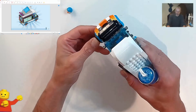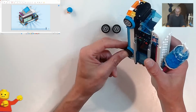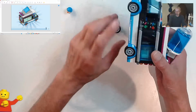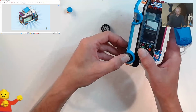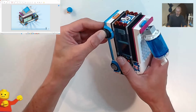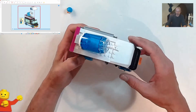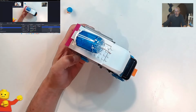Nice and gentle with them, and they will clip in place. Give them a little bit of a wiggle as well. Put them on top of the pin and just a little bit of a wiggle, and it should drop. Love that click. Give it a little bit of a wiggle. That one went really well. And there you go. And there you have it, folks. The slushy, the Penguin slushy van. I love it. I really do. I really do love it.